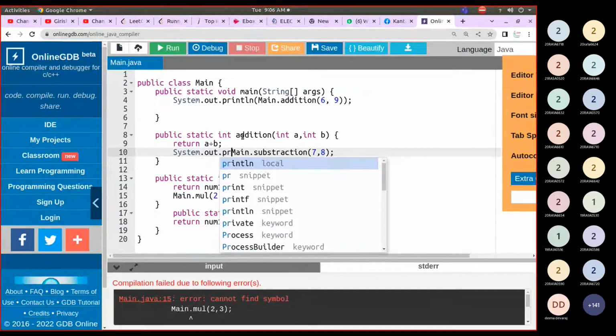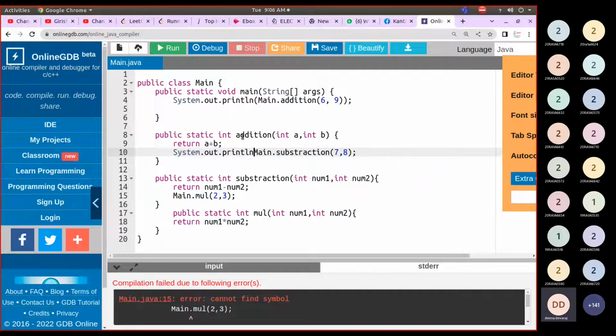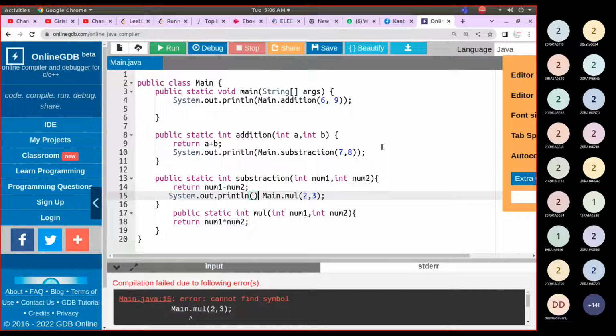So here you have system.out.println. Done. Now, similarly, here also you should have system.out.println because you are calling method subtraction here. So the subtracted value will be printed here. What about the multiplied value? The multiplied value should be printed. So that will be printed here.